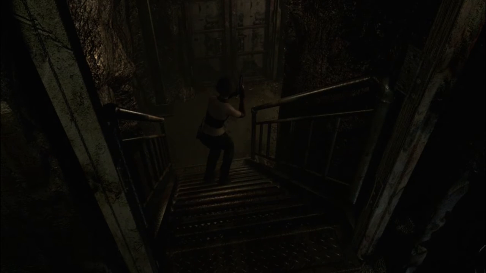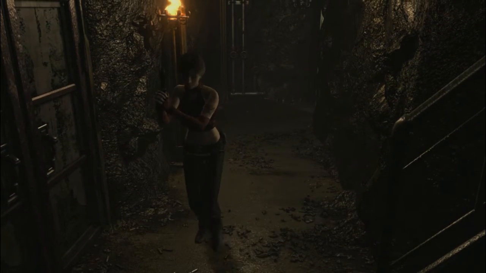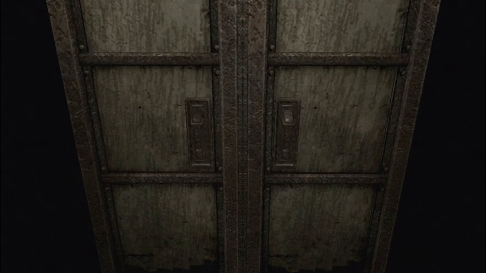Now with the water key in hand, there are new doors we have to unlock. So we have to go all the way back up into the mansion, and unfortunately... Oh crap, I forgot to grab Billy. I don't remember where the water door is exactly.